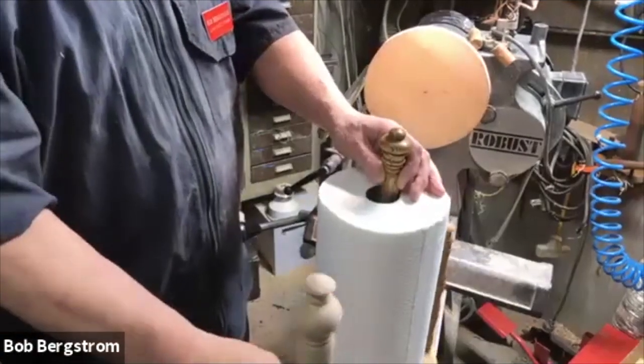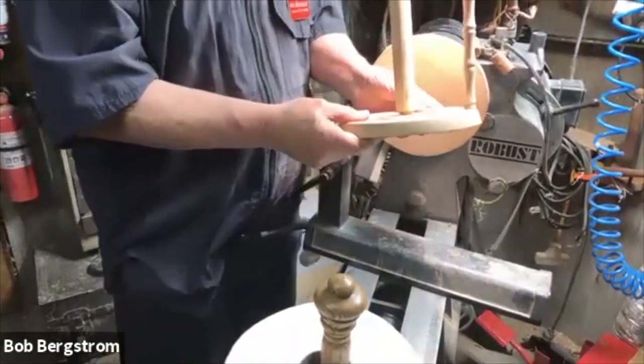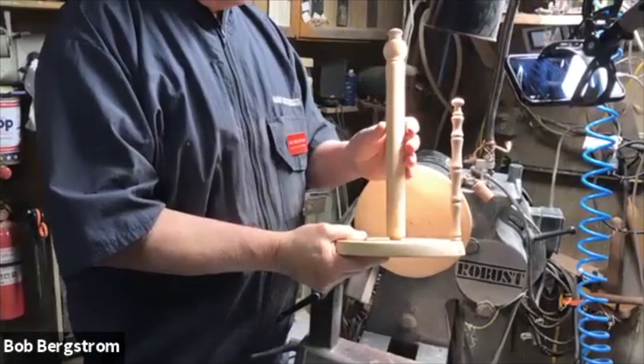Christmas cookies yet, Jerry? What we're doing in this demo, and I don't know if we'll get this all done tonight or not. We're off to a late start as it is here, but there's three components here.